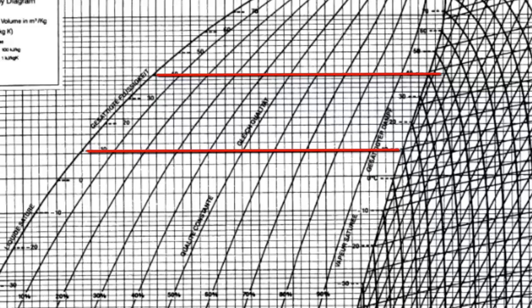Now, from the point where the lower horizontal line, which was for the evaporator, where that meets the saturated vapor curve on the right-hand side, we will draw a line that follows the constant entropy curve. Remember that the constant entropy curves are plotted on the chart. So, you need to follow one of those curves so it slopes outward and you extend that curve all the way to the top where it meets the constant temperature line for the condenser.